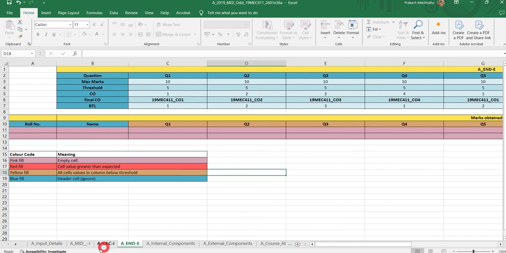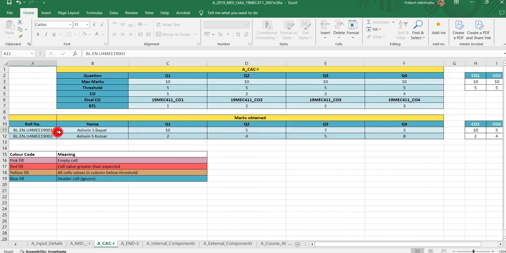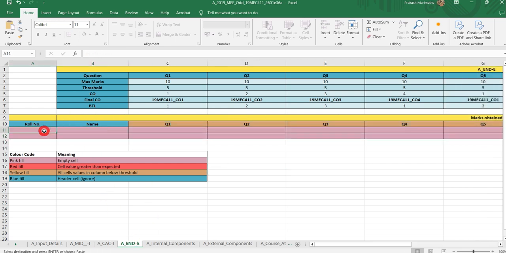Now marks. So again I am taking the two students, going to end semester. For all the previous semesters where you don't have the individual marks, you can use the other software to distribute the marks and copy paste it here. So I'm going to just enter some random marks.